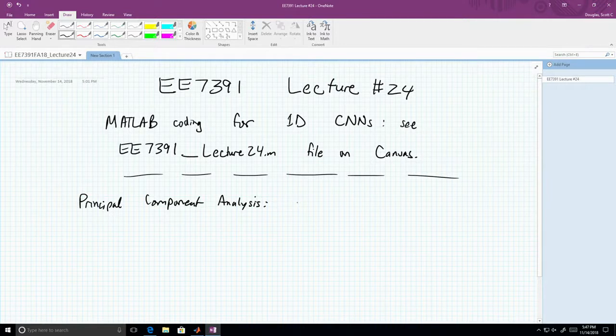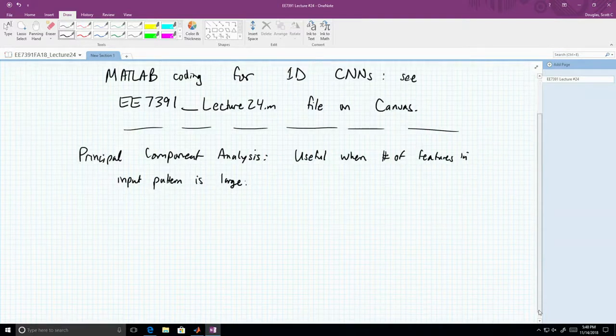A lot of times the iterative methods become competitive, especially given the fact that some of these matrices are large. It's hard to compute the eigenvalues of a large matrix. And basically this is useful when the number of features in input patterns is large. And so the idea here is, I have a system and I have something like my data. Remember, I've got my x1 up to some xn.